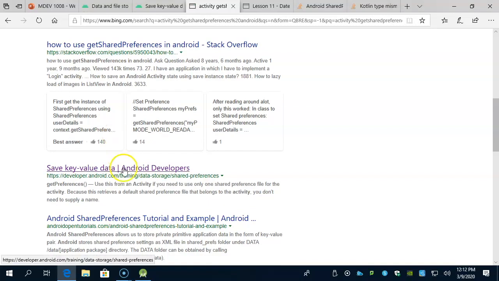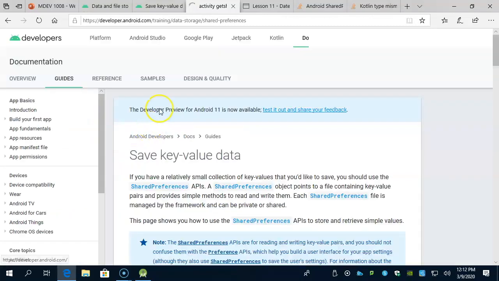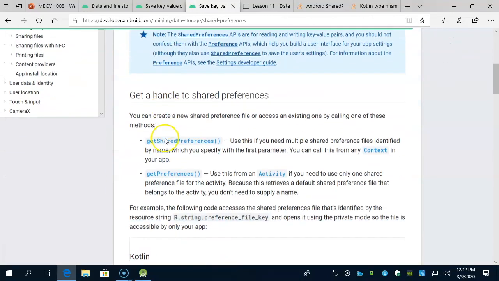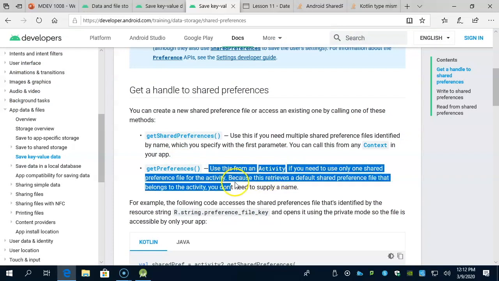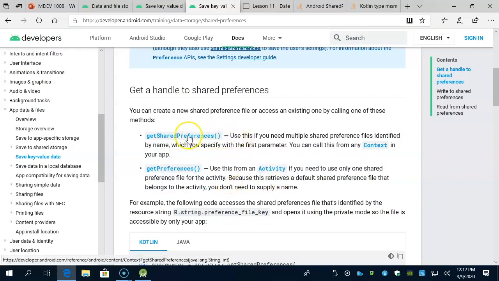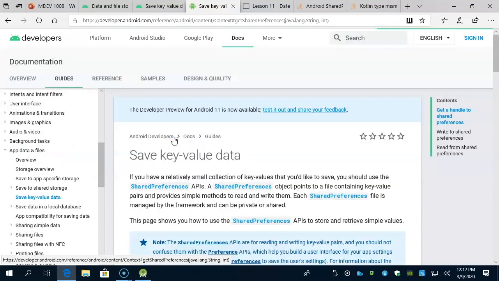Okay, I'm trying to get documentation for Android. Get shared preferences. We used get preferences. Use this from an activity if you need to use one shared preference file per activity. On the other hand, shared preferences if you need multiple identified by name. So this is what we need to use because we are passing information between different activities.